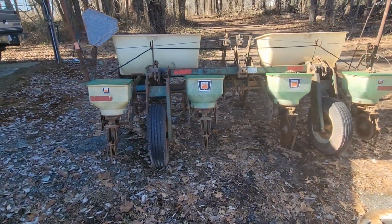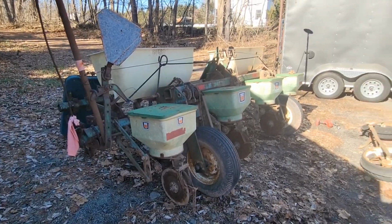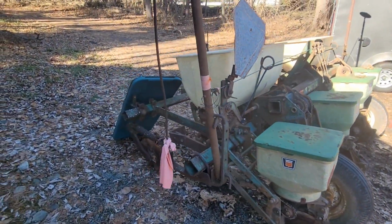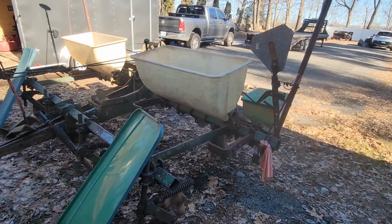Been meaning to put it all back together, but we've had rough weather the last couple weeks, so I haven't had a chance to. I had to pull the press wheels off the back to put it on the trailer, as well as the hitch up front, so that I wasn't over width going down the road with it. Looks to be in pretty good shape.